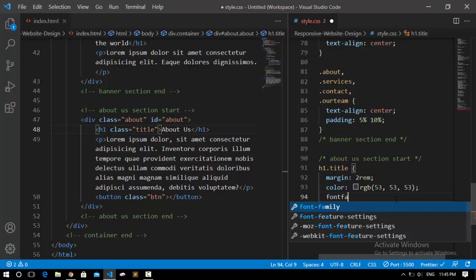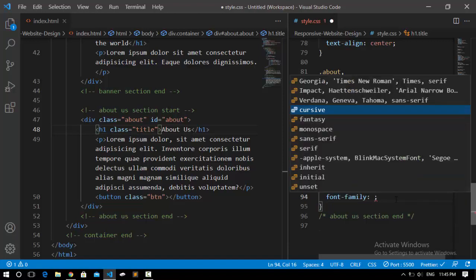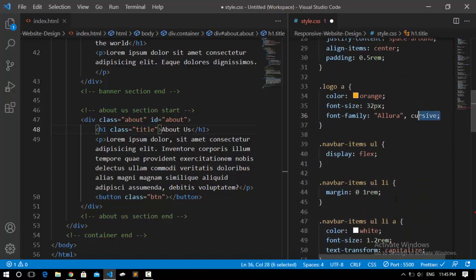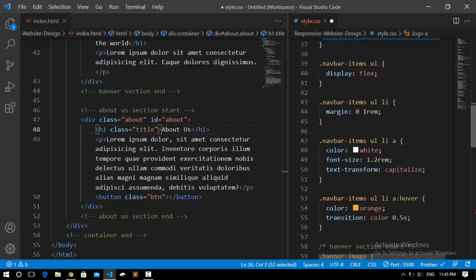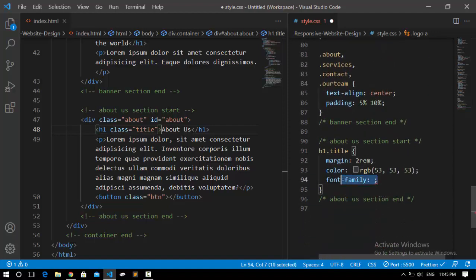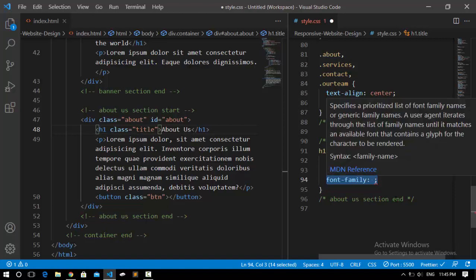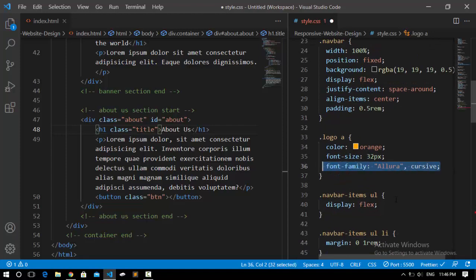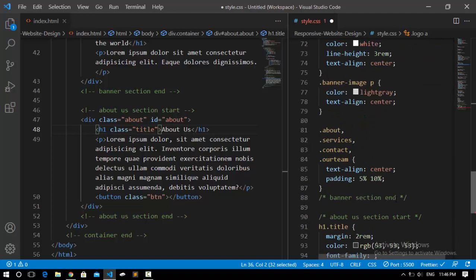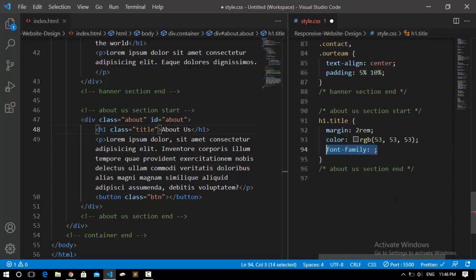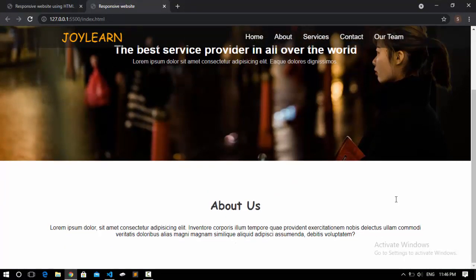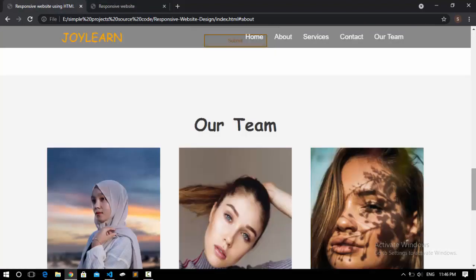And I'm going to give it a font family. The font family is going to be the one that we've used in the logo. So I just copy this from here, copy it out, and put it down here, replacing this font family. I copied that before again. So I'm going to copy this from here, Control C, and go here and Control V. Sorry guys, Control V. Now you will notice that the way the text looks, the way this one looks, it looks the same.